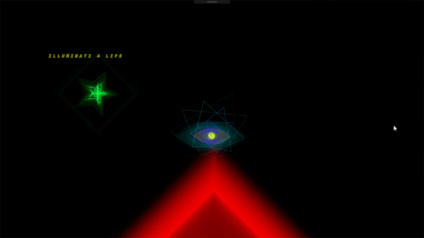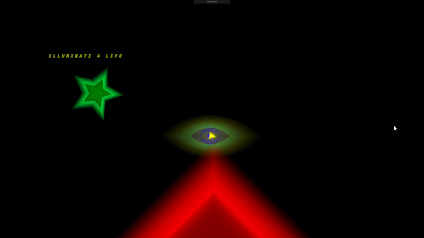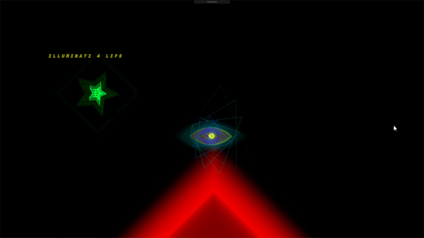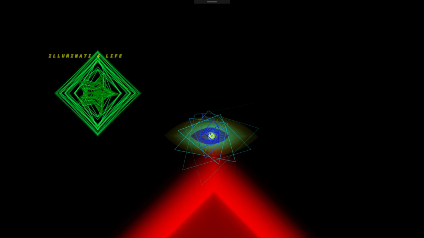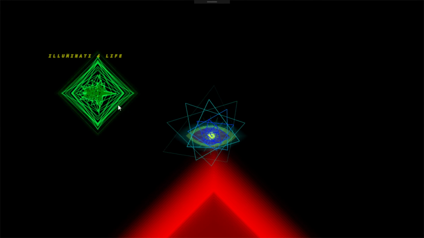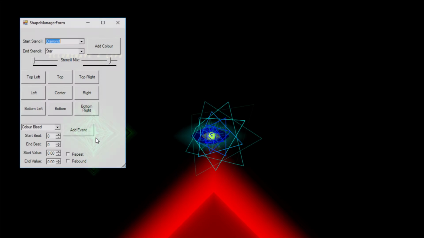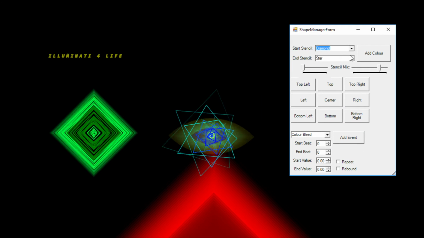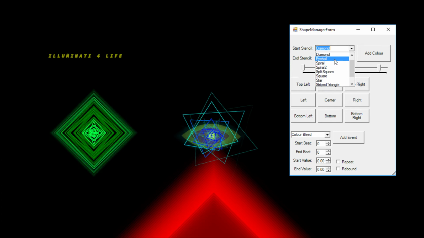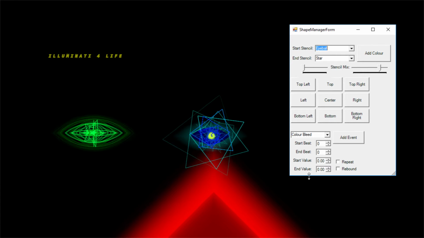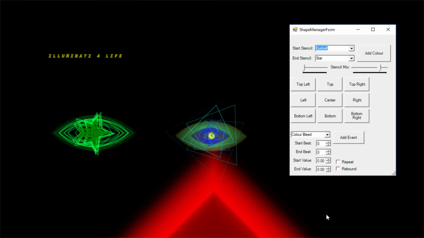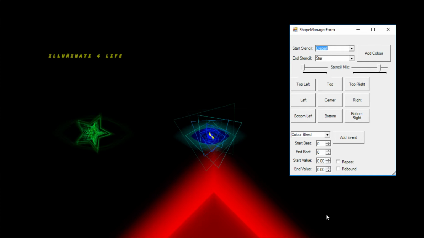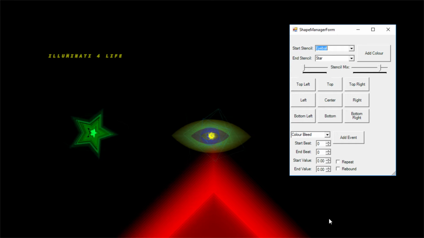What's really cool about it, though, is I can hook it up to audio, which I think I've done in previous videos. Obviously, when it gets to these kind of levels, it's totally redundant, because you can't even see what shape you picked. However, I think it has its uses. I think I need to tweak it just a little bit more, but then it will have its uses.